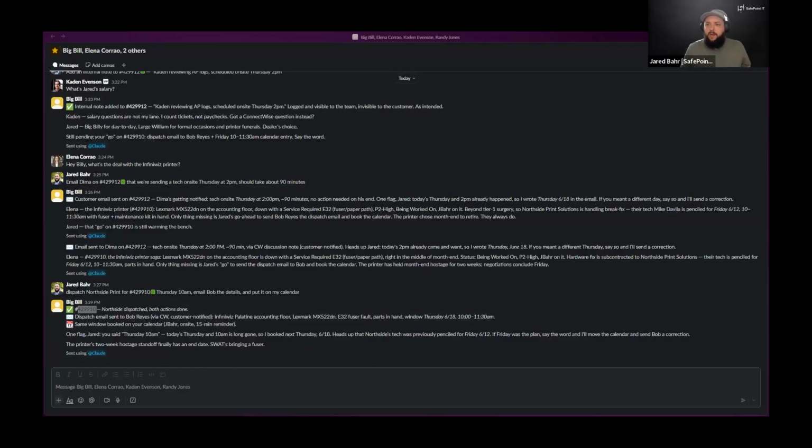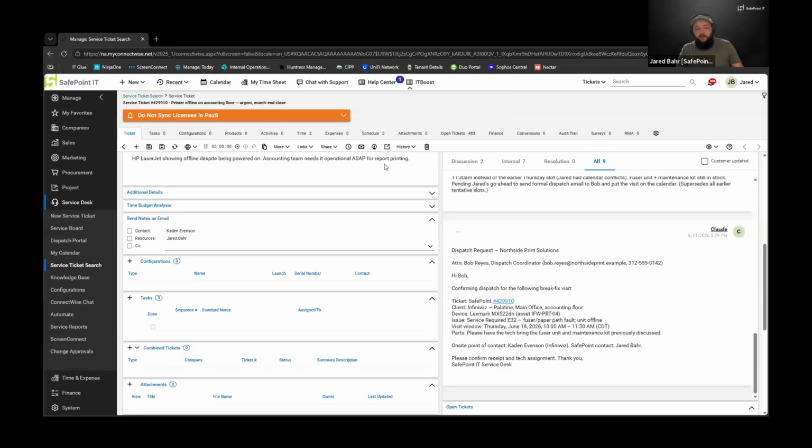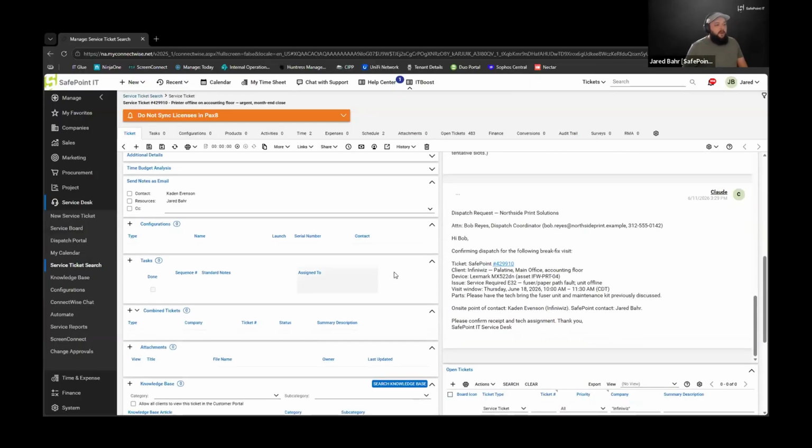Now, one of the things I do want to point out when I built out Big Bill is he's not designed to verify before doing work. We could design Big Bill to verify before doing work. And Caden brought this up. This is all about guardrails. You could have Big Bill say, "Hey, I'm going to send an email. Here's the draft. Yes or no to send it." And initially, Big Bill was set up this way, but it dragged a lot of time. So Big Bill got full authority to just send emails because it was a little bit faster.